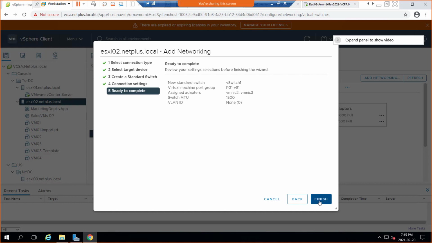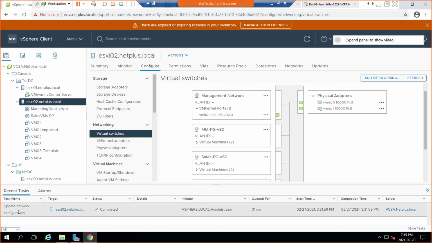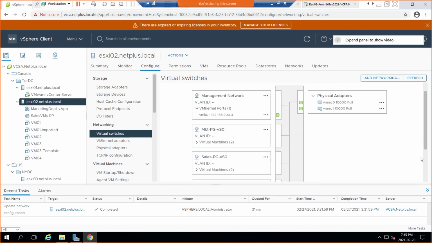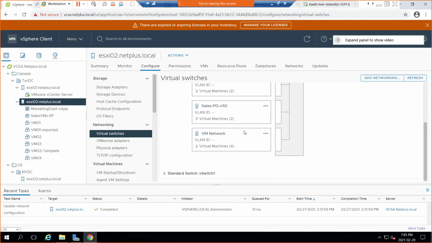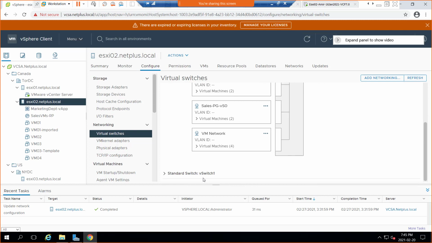And then I'm going to click finish. And recent tasks here says already complete. Yes. So now above is vSwitch 0 and below is vSwitch 1, and it said here update network configuration.